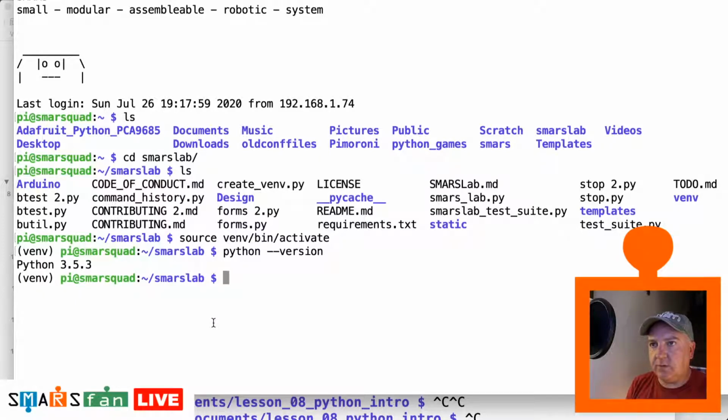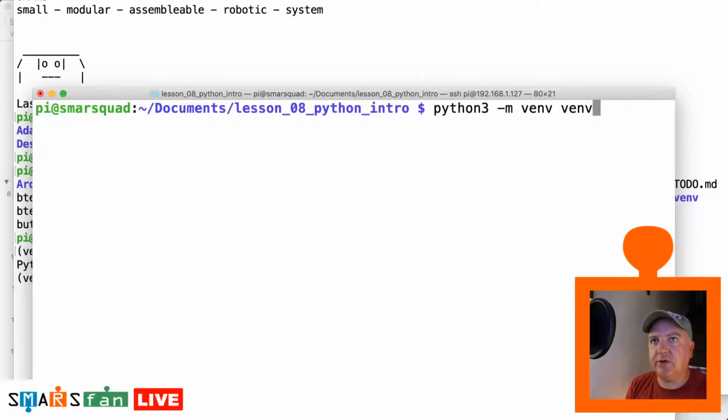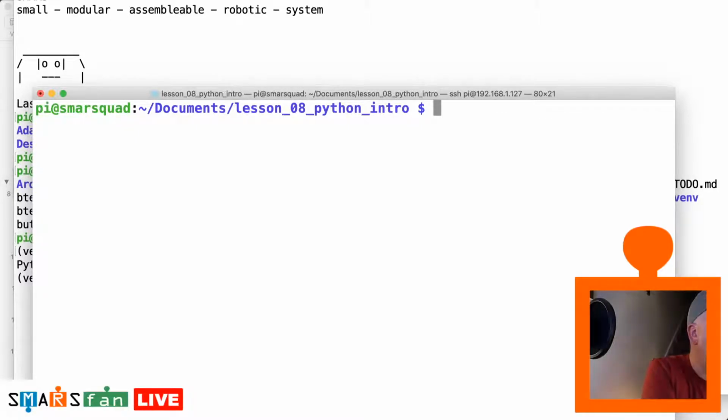And what we're going to do then. The issue that I had there when I ran that command to create the virtual environment, there's another way of doing it using the virtualenv command. Let's see if we can use that instead. Just bear with me one second. Let's just see what we need to do there. And this is really the old way of doing it. The -m is the new way of doing it.